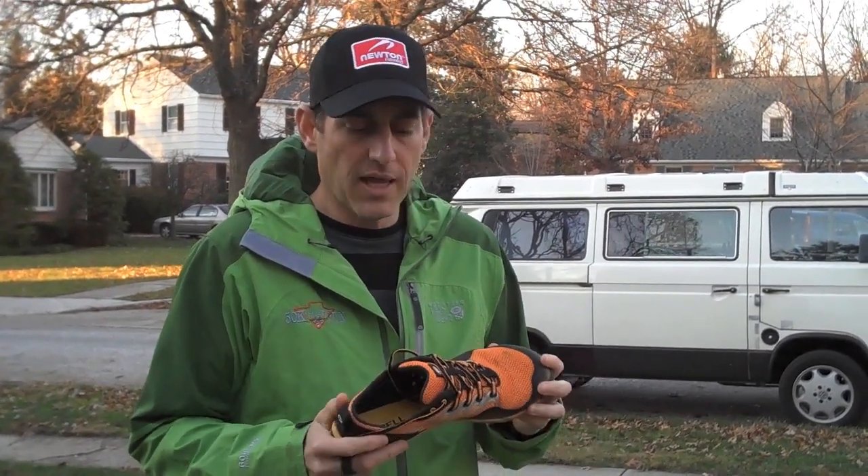I was actually surprised how much I enjoyed running these — I thought it was a lot of fun. My foot, midfoot, and heel stayed secure in the shoe while there was plenty of room in the toe box for my feet and toes to spread and move around as I ran. When I was standing still and tried them on, I thought there was too much space and maybe I needed to go down a size. But once I was out there running, I realized that extra space came in handy for toe splay.